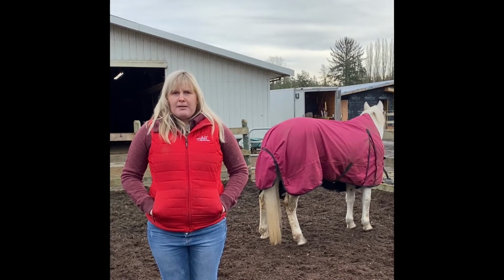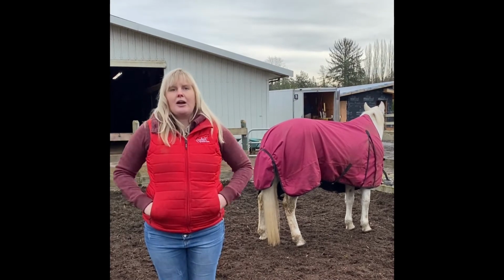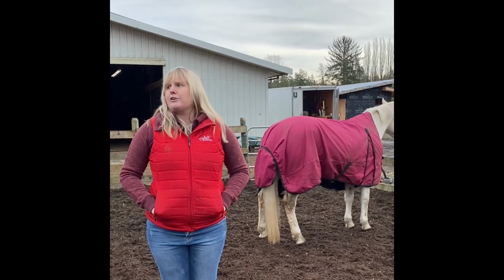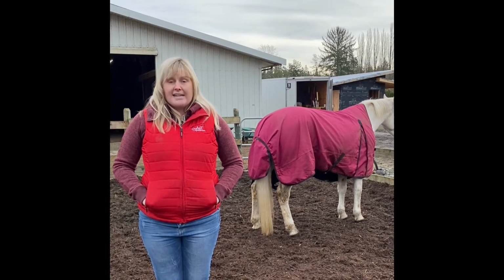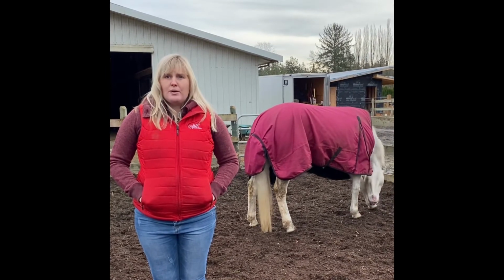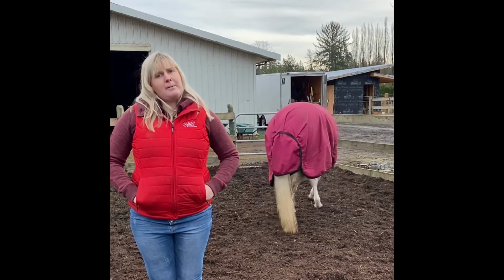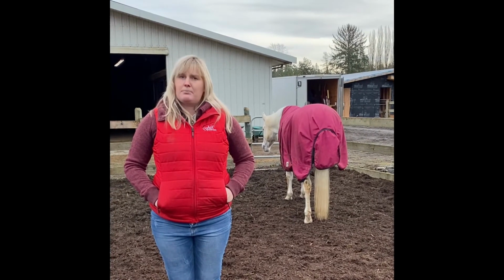Now, when you're shopping for a horse, there are so many great, really cheap horses out there, but you do end up getting what you pay for. So if you're looking at a horse that's a free off-track thoroughbred for your 6-year-old kid, that might not be a suitable fit, and here's why. The age of the horse also really matters too. If the horse is younger and less experienced, those type of horses should only be paired with more experienced riders, so they can help better the horse's education and bring them along.